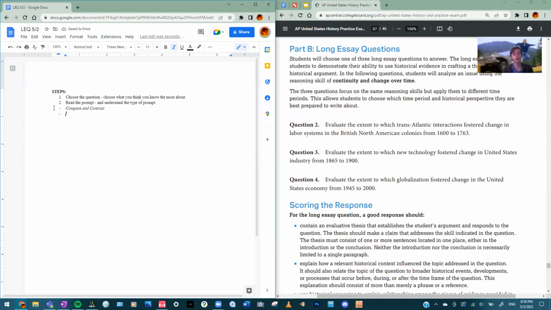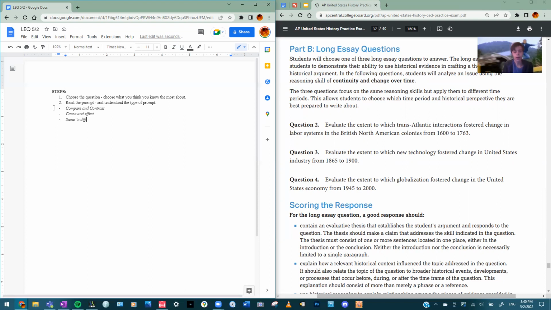Another one that you could see is cause and effect. What caused the Civil War? Oh, that would be an easy question. What were the effects of the Gilded Age? And then the last kind is considered the most difficult. I like to call it same and diff. This is like, what remained the same? What changed? And let's see, which kind is this?